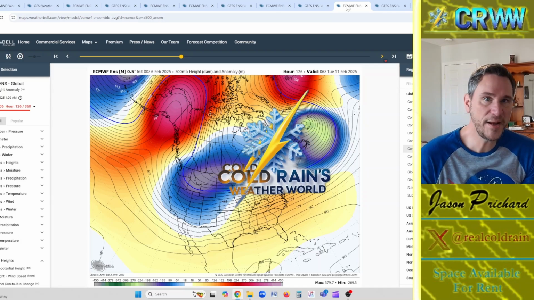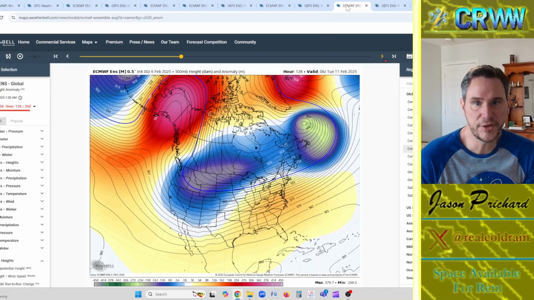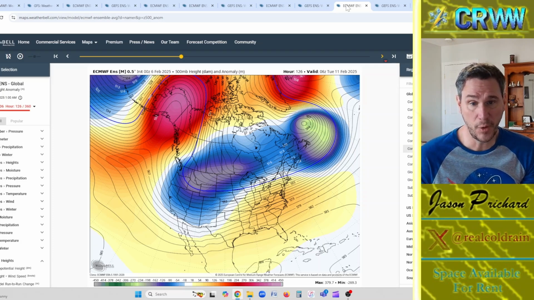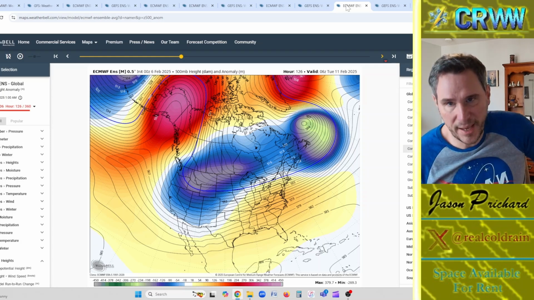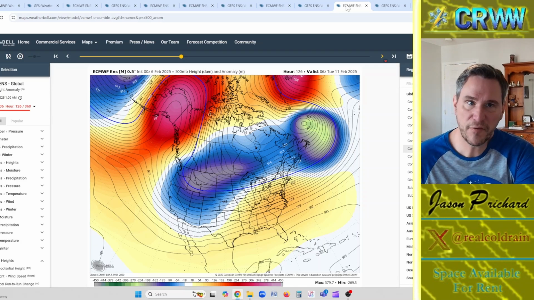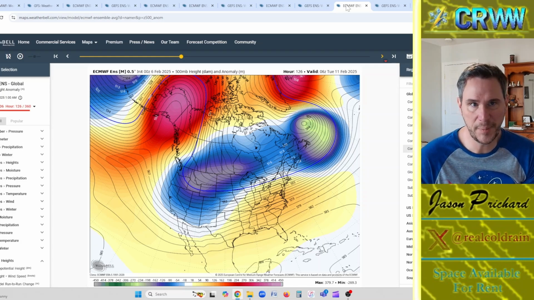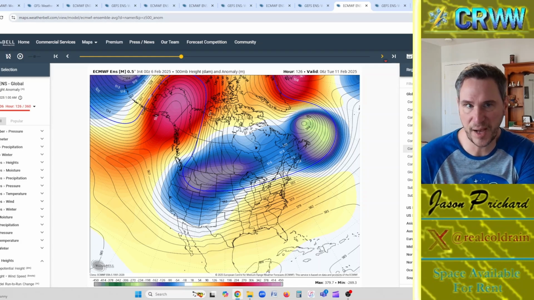So the best way to use ensembles is to start at H5 and understand what the pattern looks like. So for example, we always talk about in weather, you want to look up to see down. The weather at the Earth is influenced by things that happen way up high in the atmosphere. And so that's where we want to look first. So really, before we should have done anything, if we saw a snow map on social media, the first thing we should have done is come in here and taken a look at the H5 pattern. The 500 millibar heights, where a lot of stuff happens, and you can start to see what's going on here.